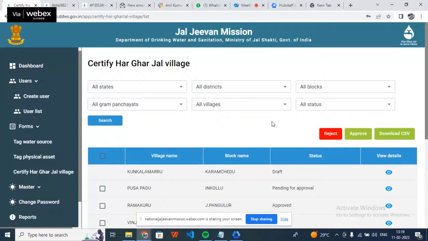You can separate it in time. If someone is at the field, he should capture there, and when he comes back to the headquarters, he logs in again or uses the web application, whatever he feels like. Let's maintain the sanctity of data, otherwise it will be too difficult to know who is doing what. There will not be anybody responsible for the accuracy of the data. So it will be one engineer only.